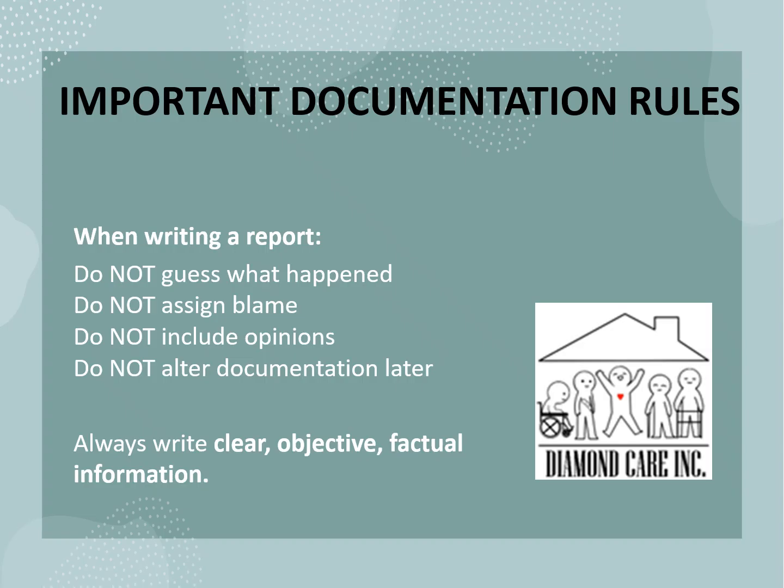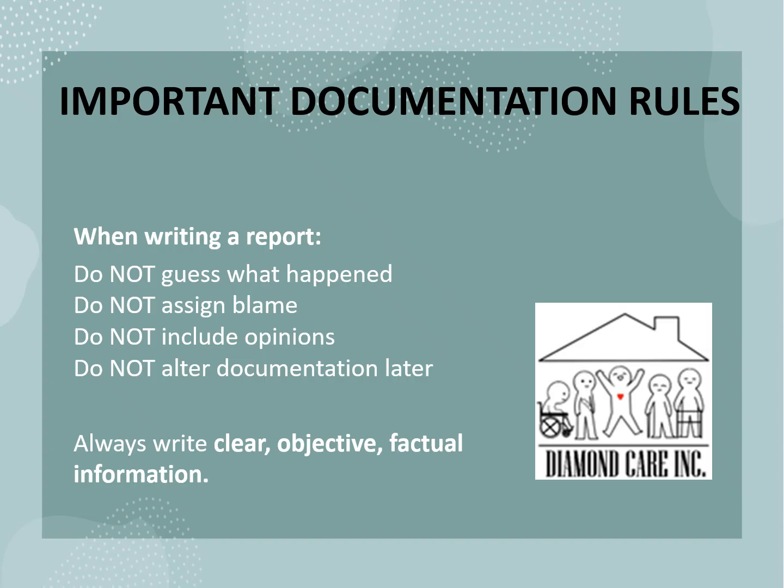So recap on important documentation rules. Don't guess what happened. Only report on what you can see and what was reported to you maybe by the resident or a witness. Do not assign blame. We cannot say it's one person's fault versus another. And unless there's a reason to do a full investigation, we're not going to assign blame. Unless you witnessed it, we don't know.